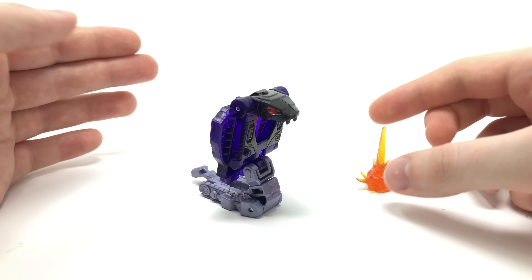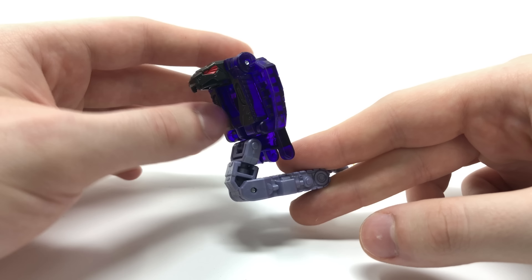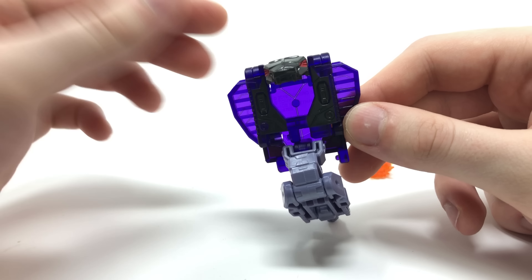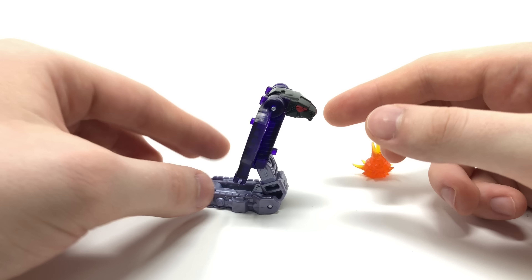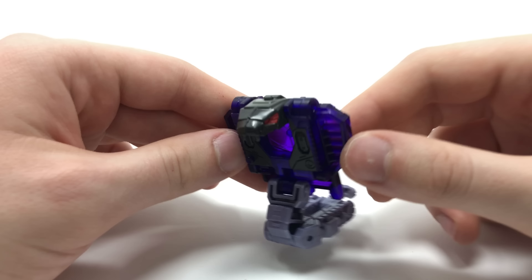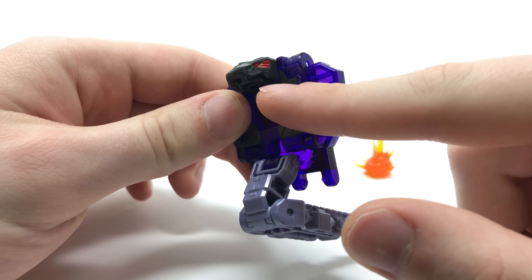Setting Rung aside and taking a look at the main character I was most looking forward to out of this second wave of Battle Masters — Decepticon Sliverfang. I think he looks absolutely tremendous. He's supposed to be a snake or cobra, shown by the rather large torso section around the head, and I just think the overall sculpt work works so nicely. A cybernetic snake-like creature has been replicated amazingly here for the Battle Masters.